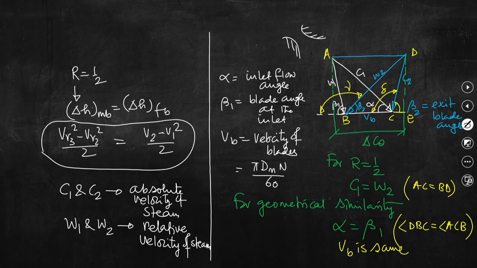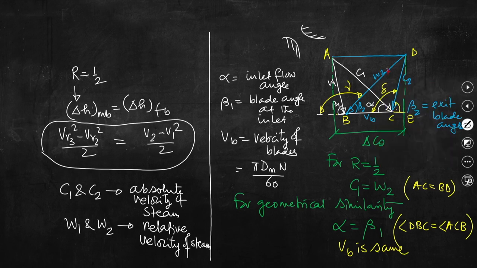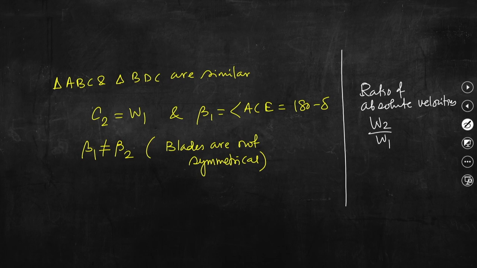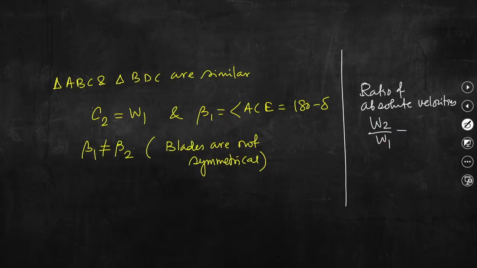velocity triangles, if you try to recall for the impulse turbine, I am now marking here a particular point, say this is F. So, let me write here that for a steam turbine, the ratio of velocities, that is W2 by W1, when steam is passing through the moving blades, is known as the blade friction factor Kb, right. Because of the losses due to friction, this W2 is always less than W1.